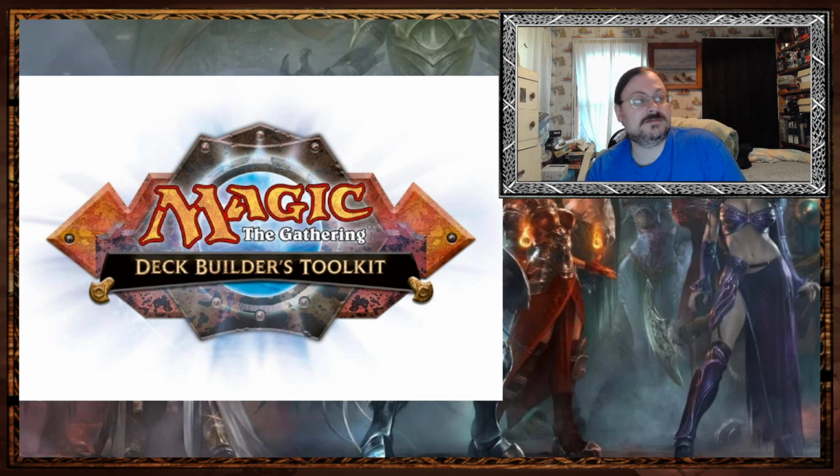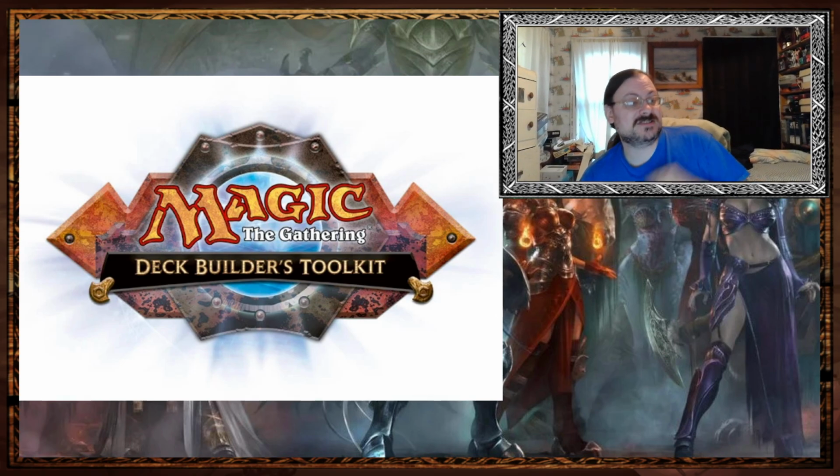Well, interestingly enough, this is a special box set that was released on May 21st, 2010. This is the first product that came out post Rise of the Eldrazi. It contained 100 basic lands, 20 of each type, that are all of the M10 variety. So that's going to be an important part about here. It's all cards from other sets.